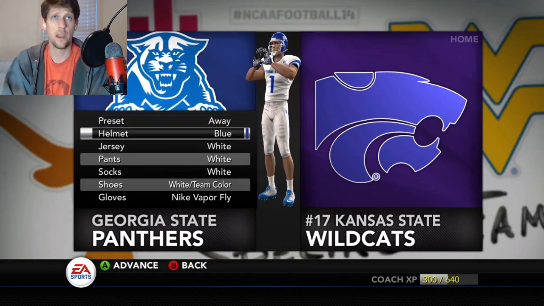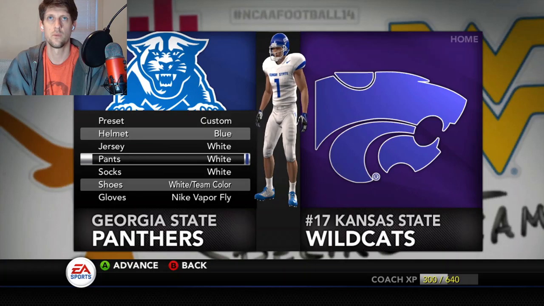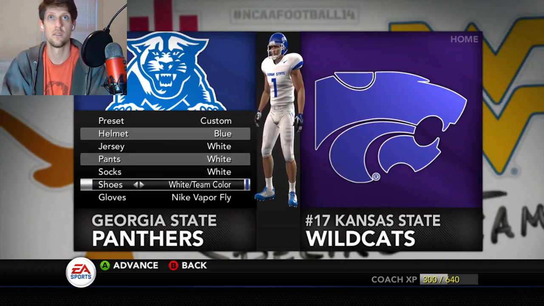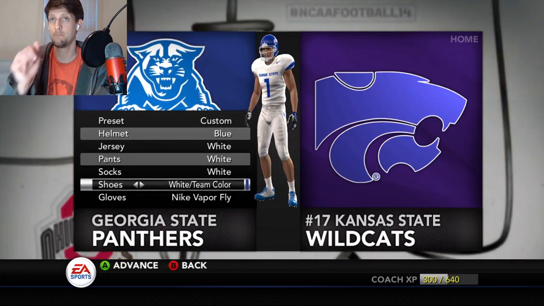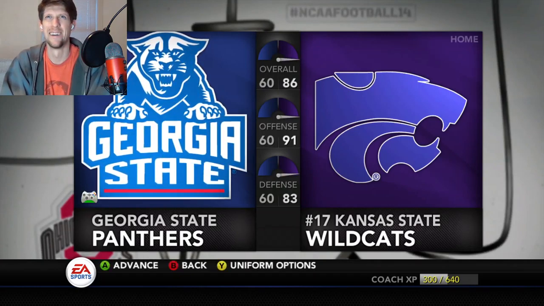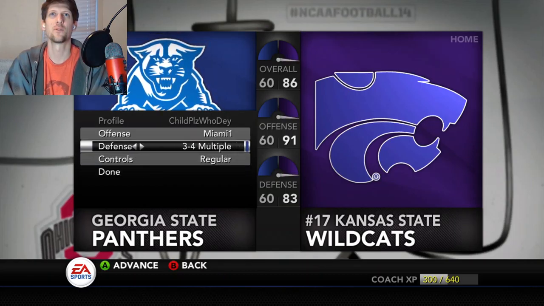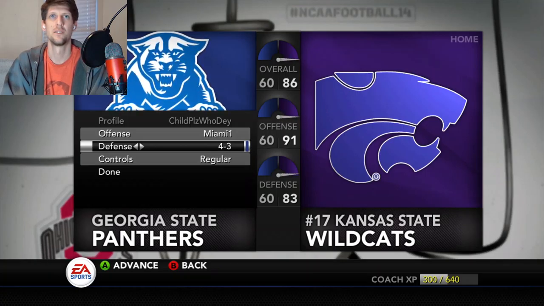Okay, so we have a home and away. We have one helmet. We have two jerseys. We have one pants, one socks. Okay. Not great. Oh, I have it on 4-3 multiple. That's what I did wrong. There we go.